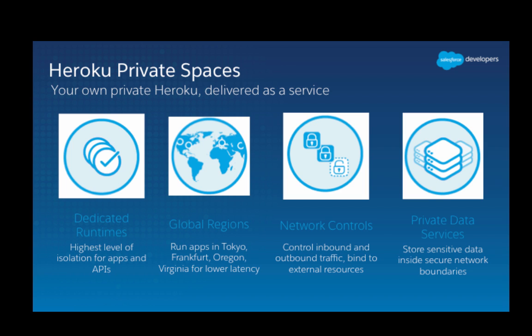And then the private data services. So when you're using the common runtime on Heroku, your application is public, meaning the endpoint is not locked down in any way. And then also the resources that are provisioned for that application are also publicly available. Of course, they're locked down through credentials and locked down with transport security, but they are on the public internet. And so that's in the common runtime. With private spaces, now you can actually have network isolation for your data services, which is really great, and we're going to go more into that.